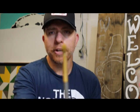Our round brush is just round, a little bit thicker on the bottom than a small brush. And here's our small brush. You can pick these up at Michael's. I like their brushes for crafty projects like this.